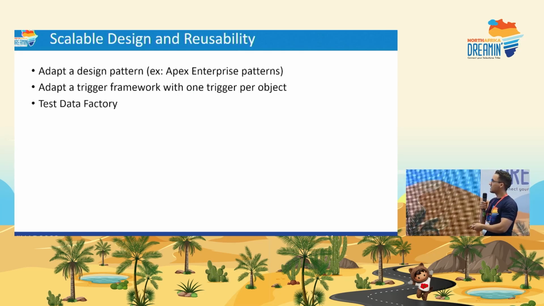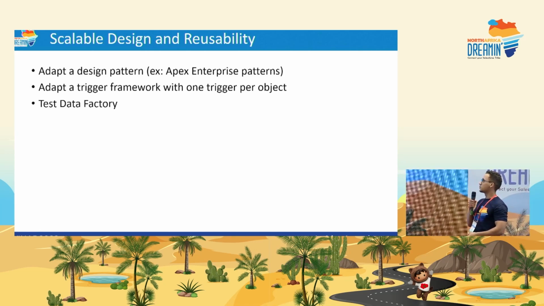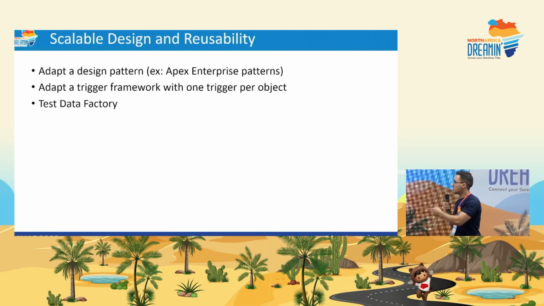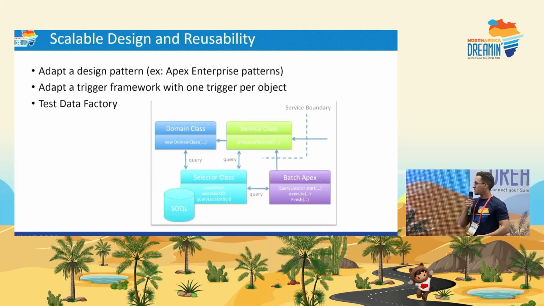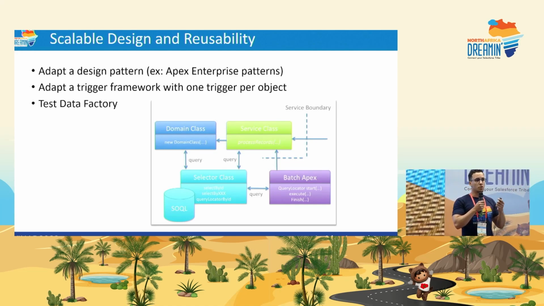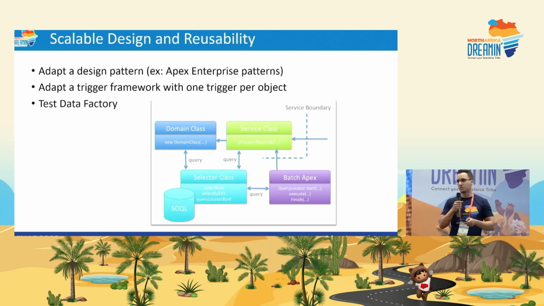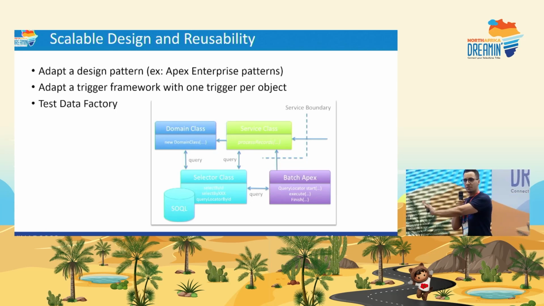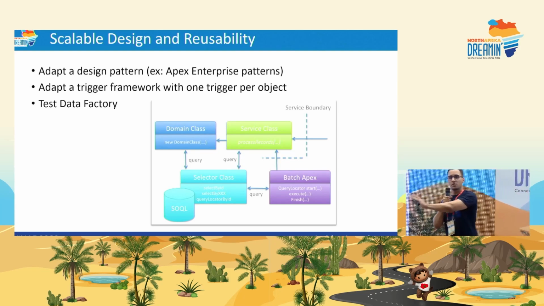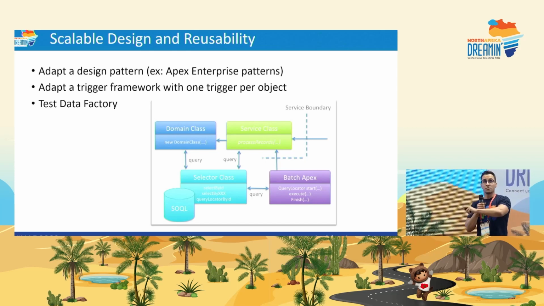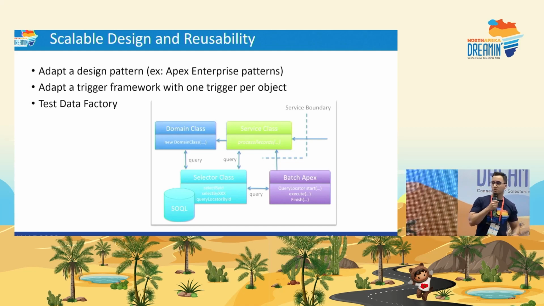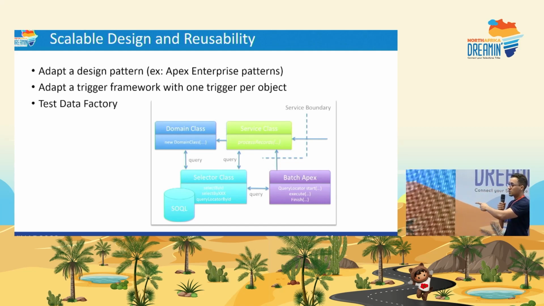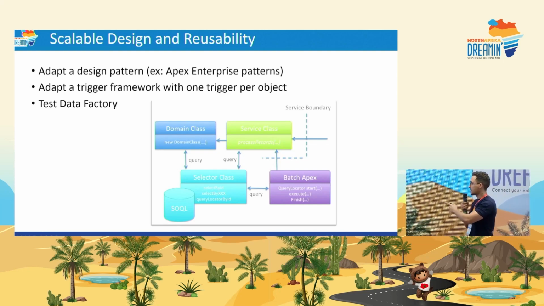Now scalable design and reusability, because there's a lot of intersection between these two parts. First of all, it's good to adopt a design pattern, as an example, the Apex Enterprise pattern, based on selector, service, domain. Basically, we organize the work of each feature in our code. We put, for example, the queries in one part and store them there, so each time we can call them in our services. Or, for example, in the Java architecture, we use data managers and entity managers that are called by service managers. It's also going to be very easy to use these classes in batches, etc.